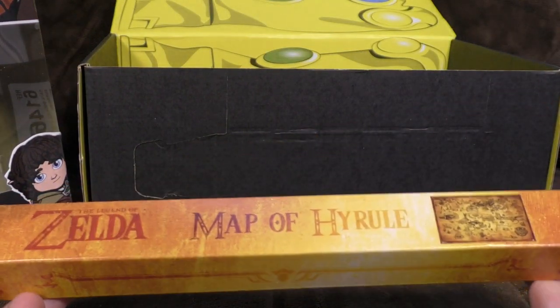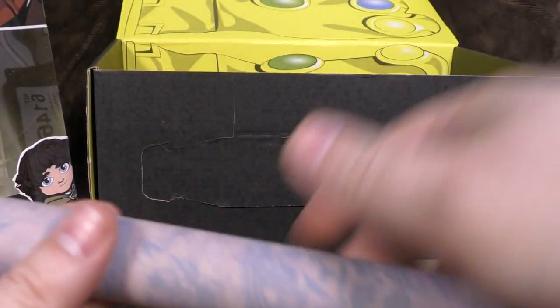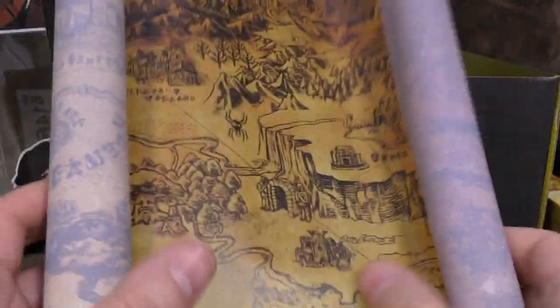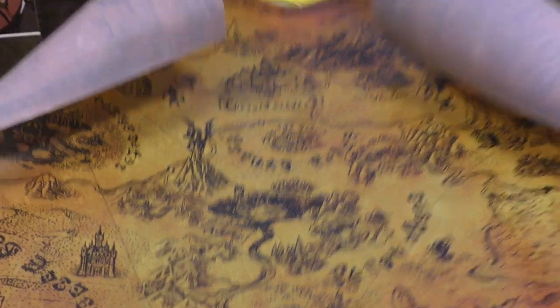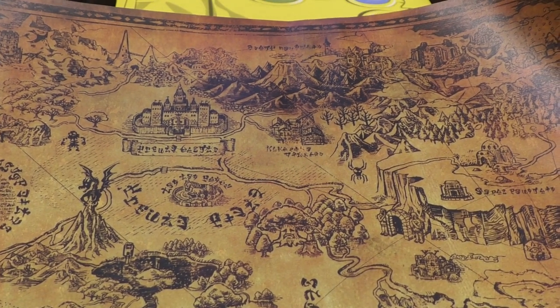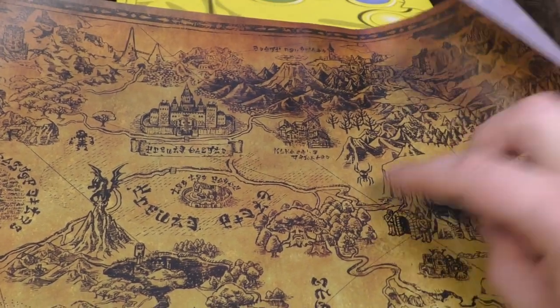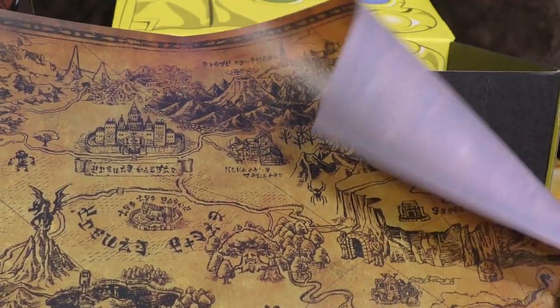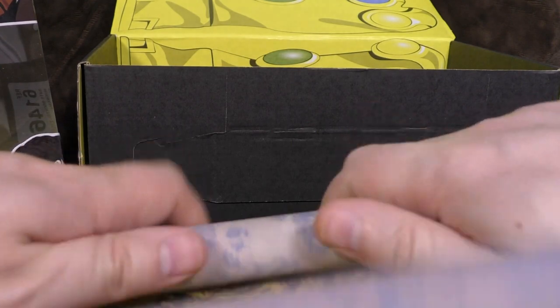Now we have a map of Hyrule - you know, where Link and Zelda and them live. There's bloody sand everywhere, going in every nook and cranny. It's printed on a very sort of thin, slightly translucent, glossy, almost tracing paper-like material - thick tracing paper or maybe baking paper. This appears to be based on... I was thinking Breath of the Wild, but now there's like Deku Tree. I reckon it's probably based on another game that I don't recognise, because I'm not much of a Zelda man. I did like Breath of the Wild. That's nice. If you like your Zeldas and you like your paper maps, then that's a thing, isn't it? Not exactly super impressive, but it's not a bad one.